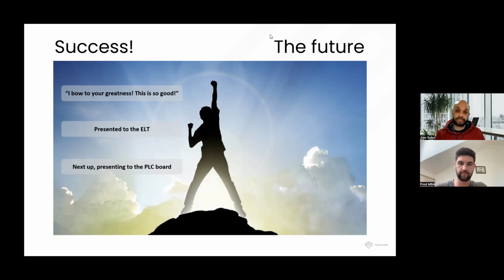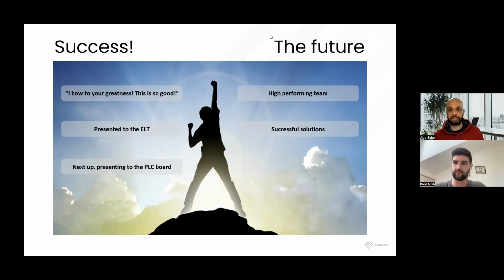And then the future. For the future, I want to really make sure I deliver on that high-performing team. I want to make sure that we have successful solutions. Success can be defined in any number of ways, so that needs to be defined. But it will be from a revenue perspective, a number of projects sold perspective, repeat business on those solutions. So I still need to define those success metrics, but I have some good ideas of what they should be. And all of this will help in cementing my succession to CPO.